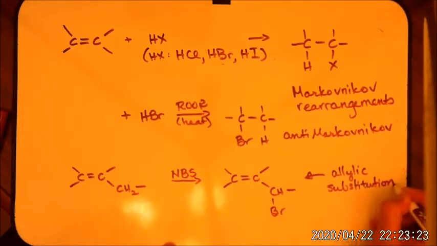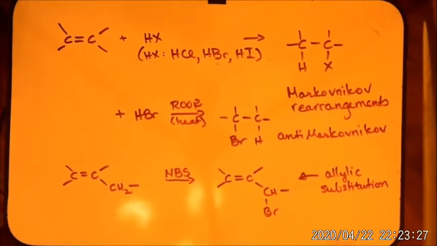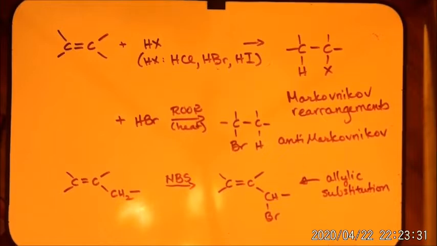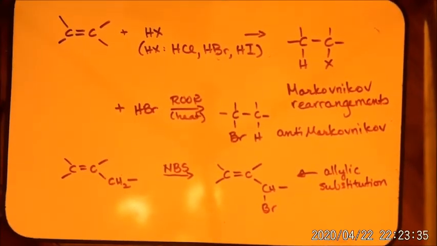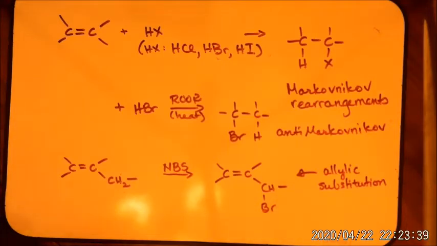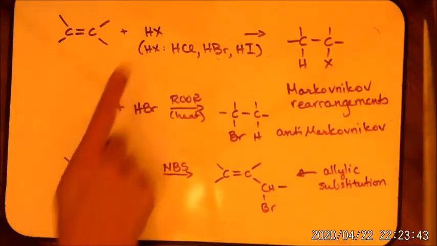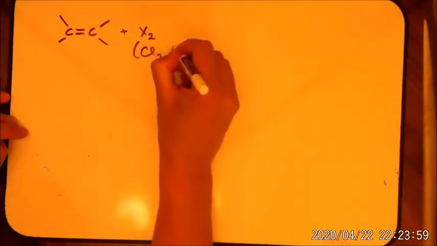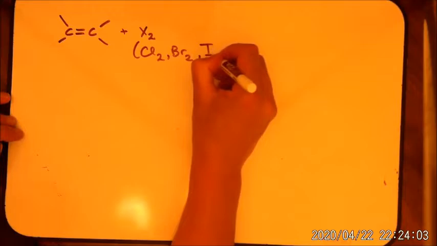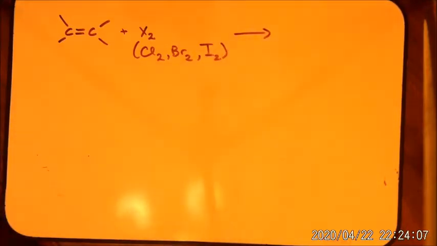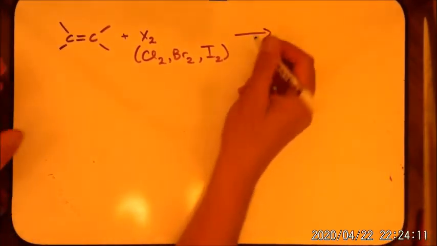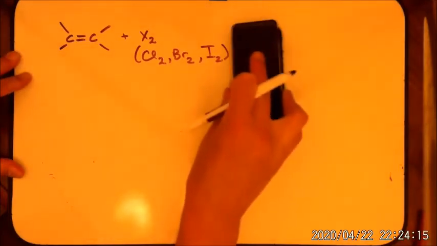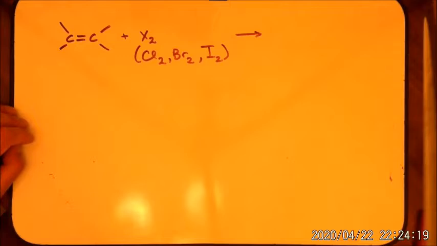One of the things that you're now seeing already is that we have to be aware of competing reactions, so we can decide how we want to do our reaction and what reagents to use to avoid competition. So that's adding HX, Markovnikov, and adding HBr, anti-Markovnikov. We can go ahead and start taking a look at adding halogens. If I add my halogens, this is chlorine, bromine, could even be iodine sometimes. We don't often write down the solvent, but be aware that our solvent would be something like dichloromethane, but not water.